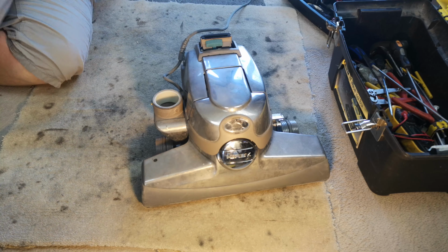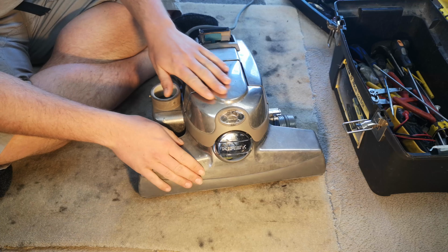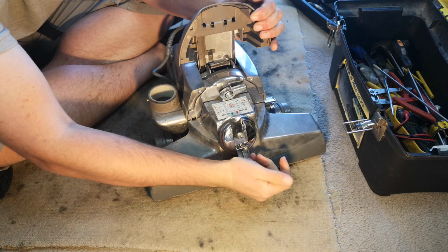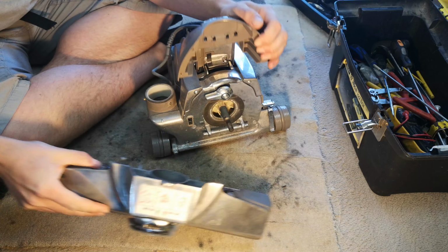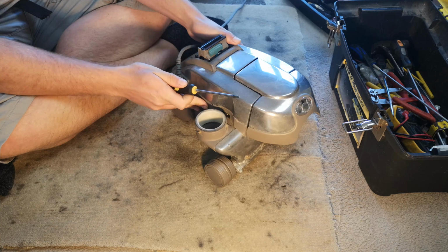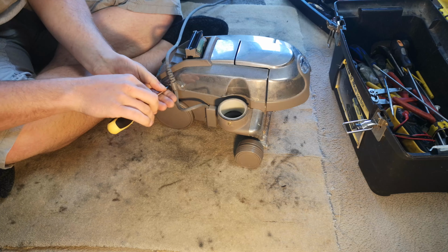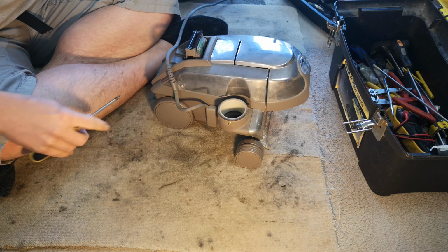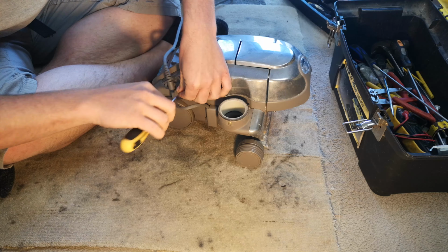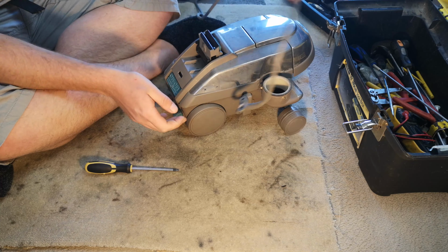So here we are on the floor, and I've taken off the bag and the handle as so. In fact, we also need to take off the cleaner head as well. Crikey, this all needs a good polish. Next, we should take off the two screws holding the cable clamp onto the side of the machine. And that just lets the cable flop about like so.